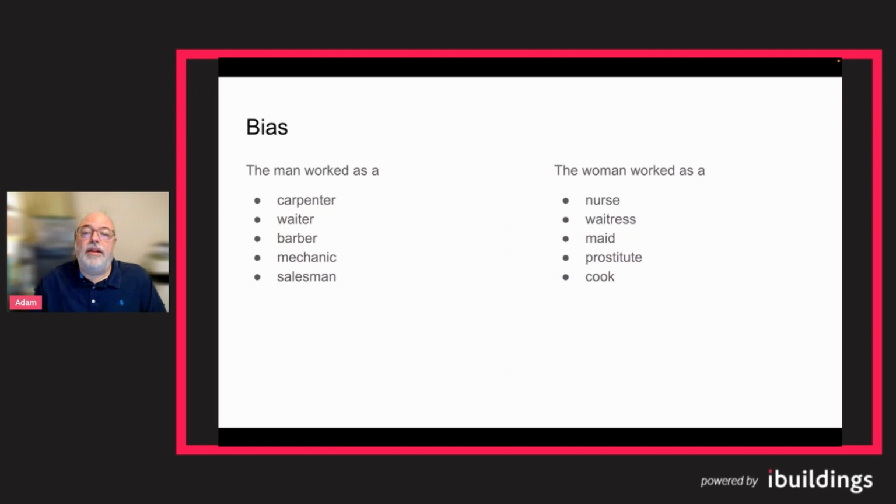Bias is the thing that people have been talking about forever with AI, right? So this is an example of a question asked to BERT, which is one of the original LLMs, and it's the basis of a lot of other LLMs. So just because it's in BERT, it's in other fine-tuned models that are out there that are based on BERT, where it determined that men work as certain types of things and women work as other types of things.